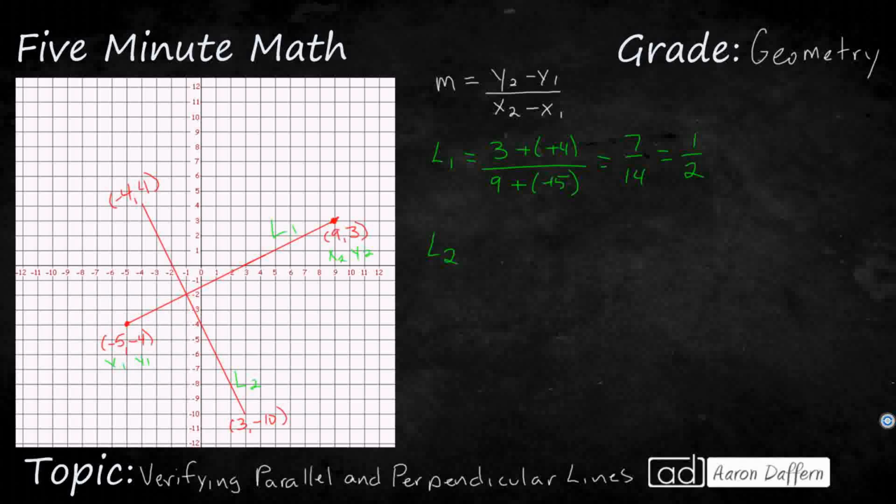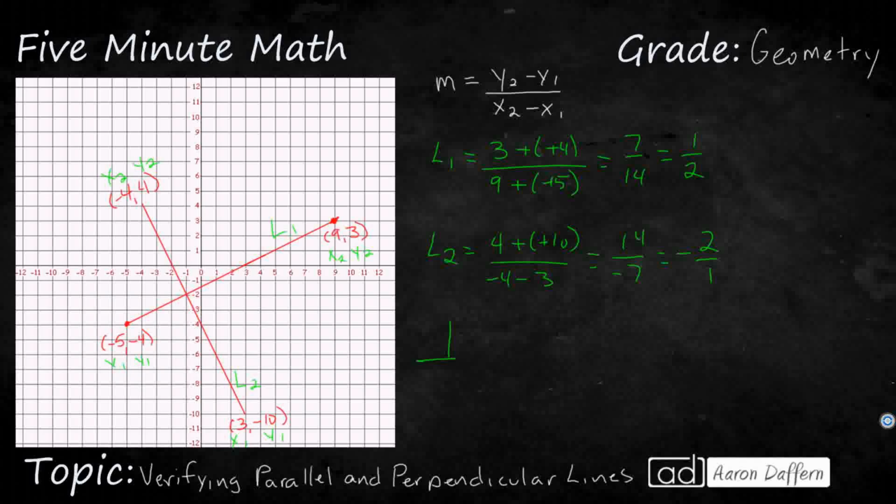So let's look at my L sub 2. Let's make this my x sub 1, y sub 1, x sub 2, and y sub 2. I'm going to take my 4 and subtract a negative 10, and then take my negative 4 and subtract a 3. Look what I get. I get a positive 14 over a negative 7, which ends up being a negative 2 over 1. I'm going to leave it as a negative 2 over 1 rather than just a negative 2, because I want you to look at my two different slopes. You notice that they are reciprocals of each other. One is 1/2, one is 2 over 1, and they're negative reciprocals.